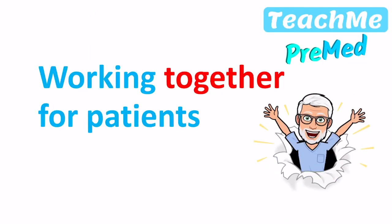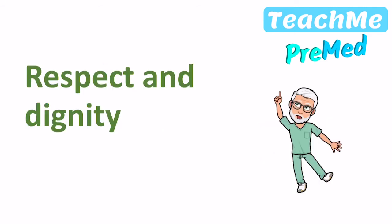The first of the six key tenets of the NHS Constitution is working together for patients. What this really highlights is the importance that patients come first in everything that we do — that it's a partnership between us as healthcare professionals and the patient, working together towards a common good. The patient feels like they've been listened to, and we use our expertise to help guide patients towards the right answer based upon science and understanding of their wants and needs.